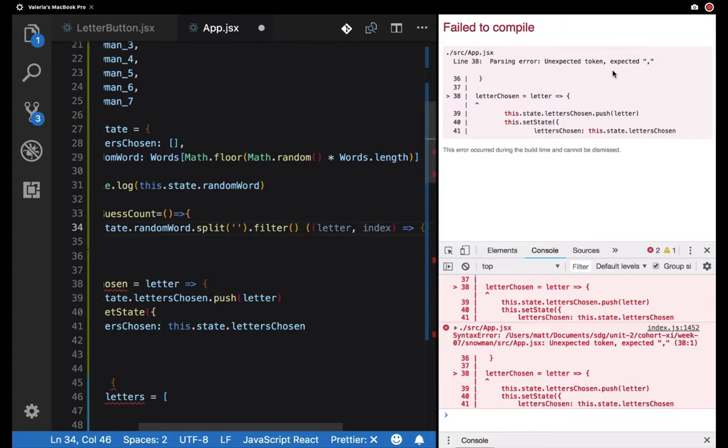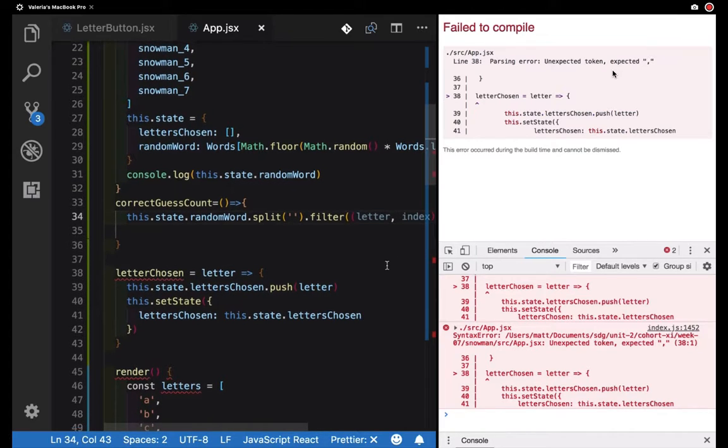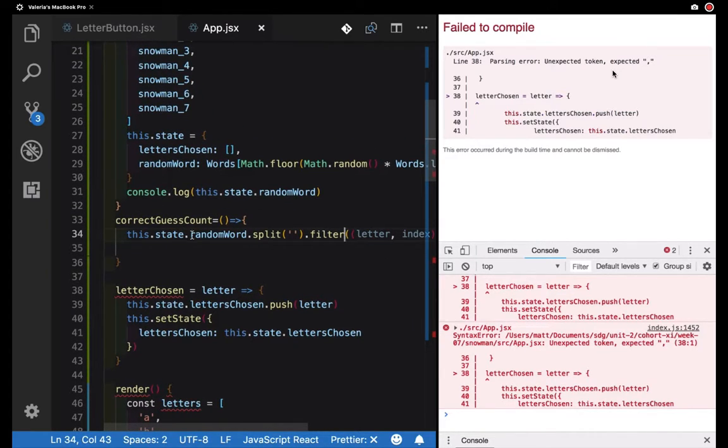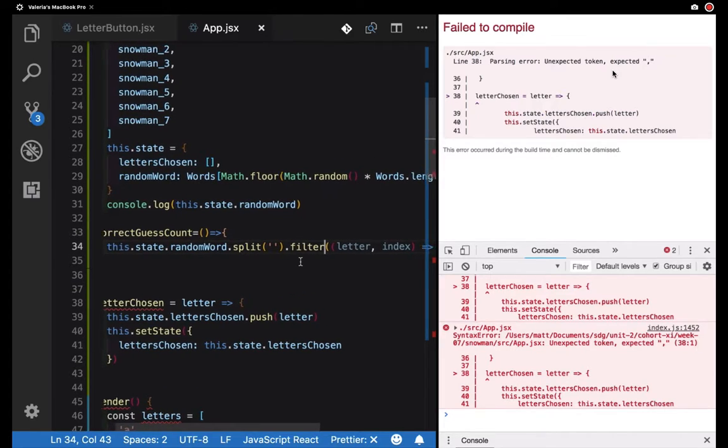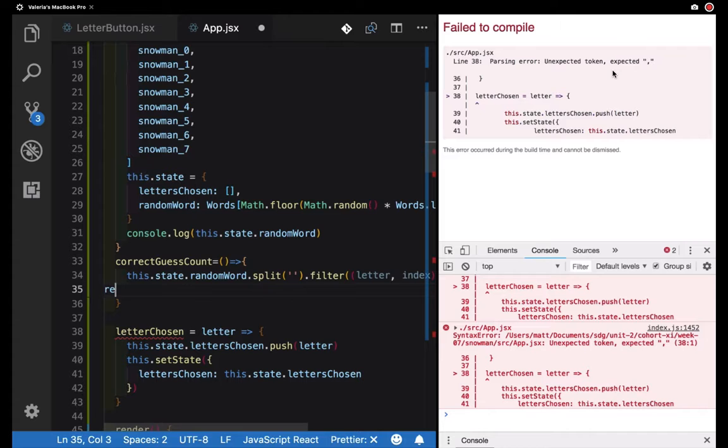Sort is only based on order, not inclusion. Remember, filter has to return a Boolean, whether or not we're going to include this. So inside of our braces, we return the truth of whether or not this letter should be displayed. We already have that logic. It's this.letterschosen.